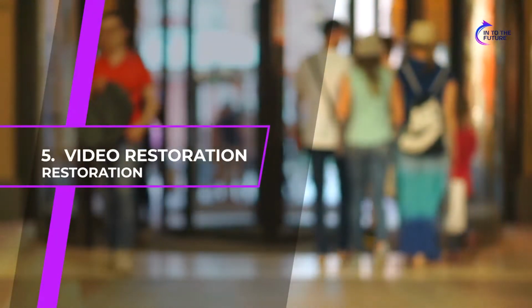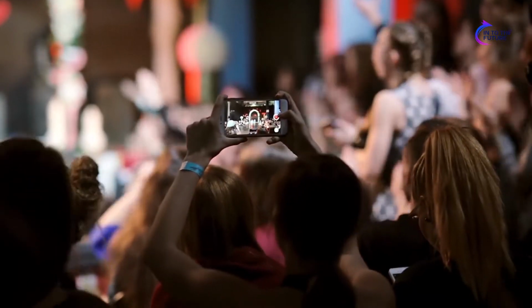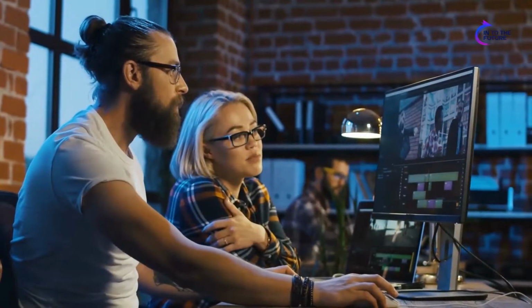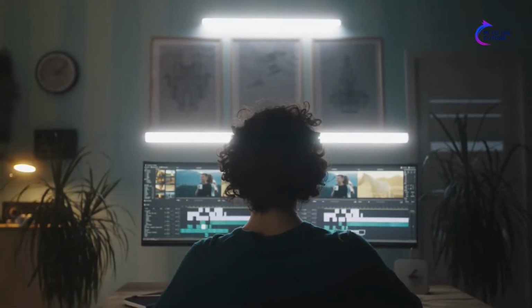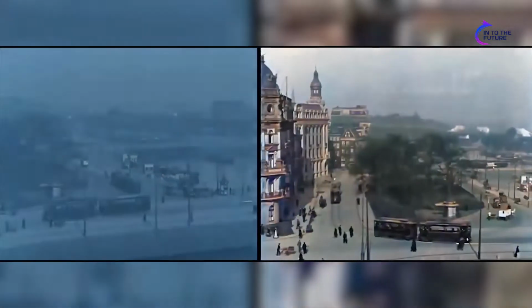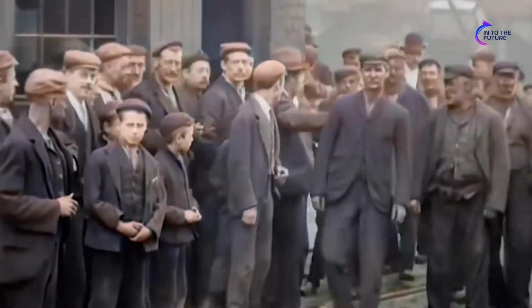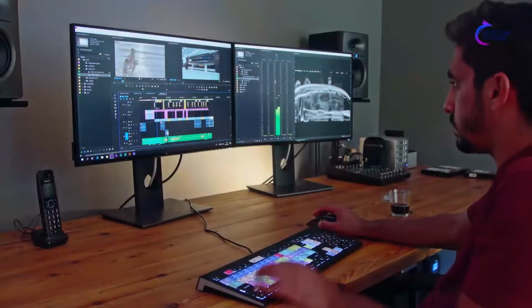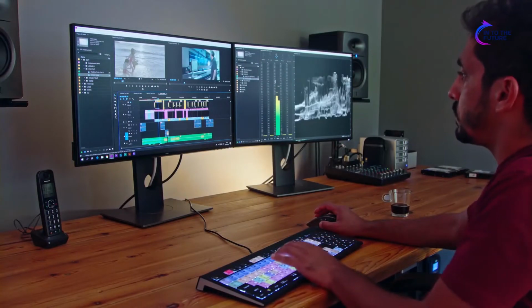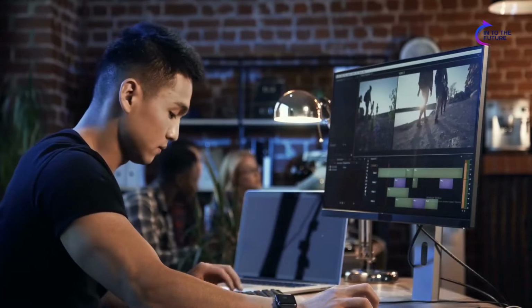Number 5. Video restoration. Using a video restoration transformer, or VRT, you can now restore and enhance poor quality videos. Whether compressed, downscaled, or noisy, low-quality frames can be corrected with a VRT utilizing AI to restore individual frames by examining information from other frames. The VRT uses parallel frame prediction and long-range temporal dependency modeling to calculate the correct data that is required to restore the image to its full splendor. The results can be amazing.